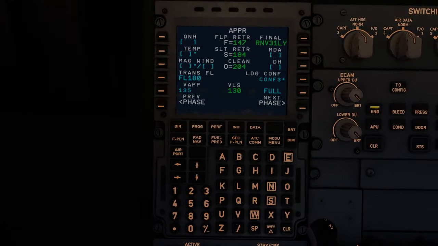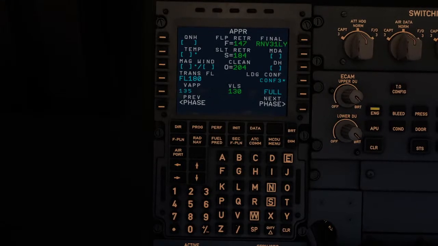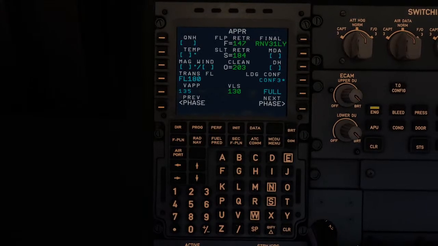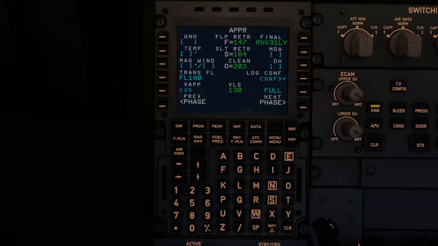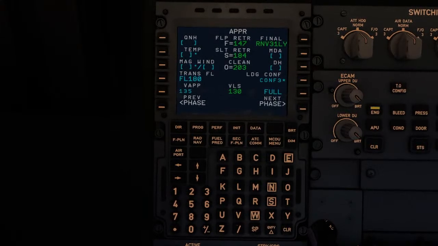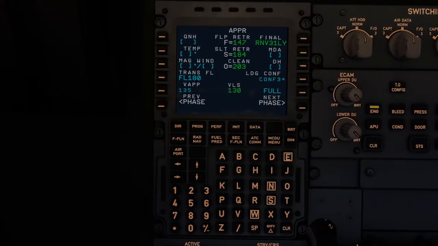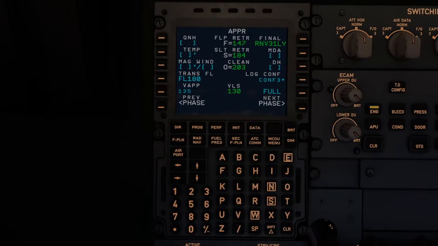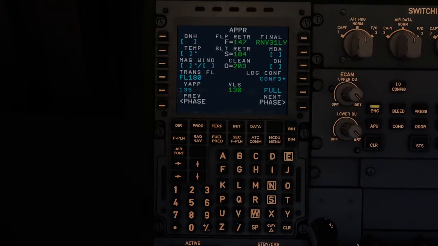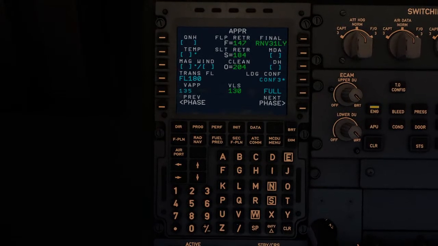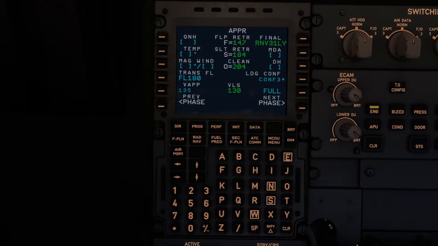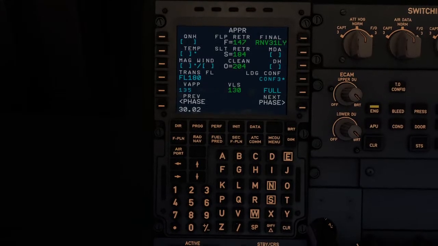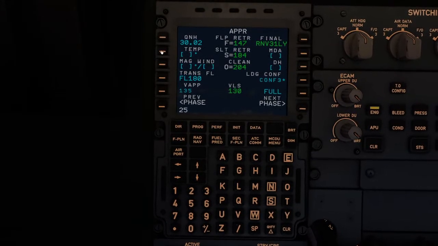KPSP METAR, and let's pick that up. Aviation Digital Data Service. Yeah, messed that up. There we go. And temperature 25, right? Negative 5.6, that's dew point. It's really low. Altimeter 3002. Of course, it wasn't relevant to that time. Well, maybe it is. QNH is 3002. Temperature 25 I saw, so that's pretty warm.